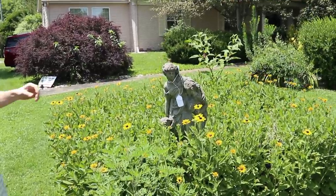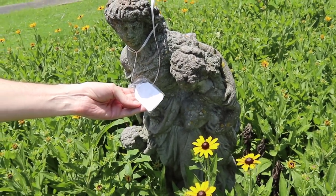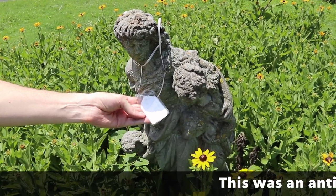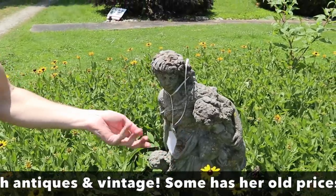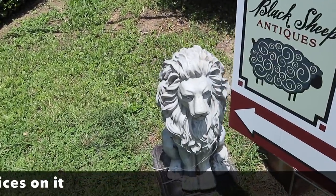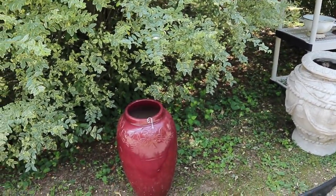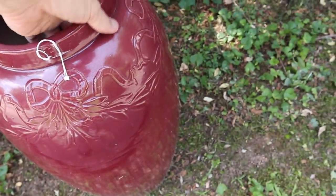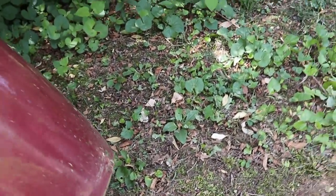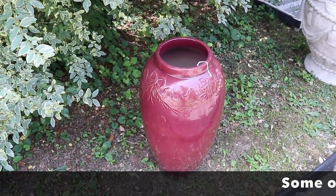The first thing for sale — we haven't even gotten to the house — is hiding in the flowers. It's $60, and that actually seems like a good price if it's for sale. There's an ornamental lion and a bunch of various garden stuff. There's a big concrete urn — this could be older. We see these umbrella jars from time to time. It's hard to say without picking it up, but it looks like it might be 1930s or 40s rather than later, though it could also be 80s because they revived a lot of those.